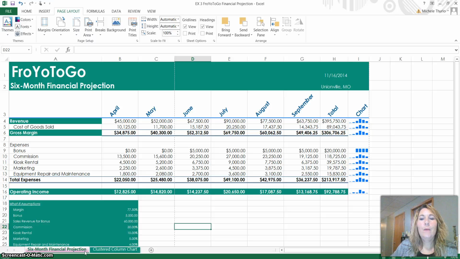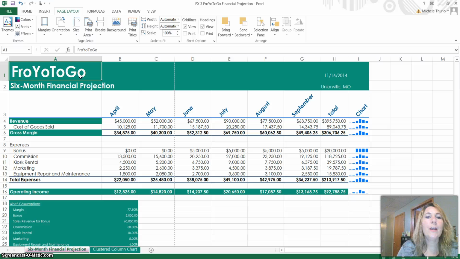I said before in the last chapter that Excel does not automatically do your spell check for you. You have to manually do that, and so I expect you to always do spell check before you turn anything in. You can start anywhere in your worksheet. However, it's always handy if you start from cell A1. An easy way to get there is to press Control Home on your keyboard, and that's going to take you to cell A1, and then you can start your spell checking, and you don't have to worry about it asking you the question, do you want to continue from the beginning of the spreadsheet?